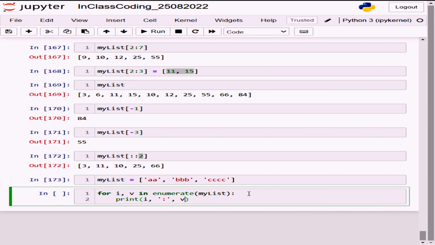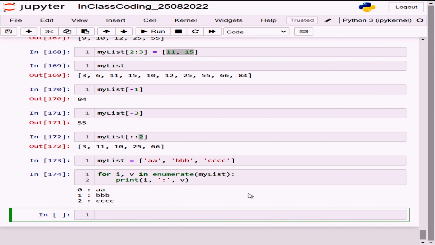Just see what's going to happen. That's very wonderful. Enumerate creates an index value for each and every element present in the list. That's all. I'm finding that out and printing it out. So that is one very interesting feature.